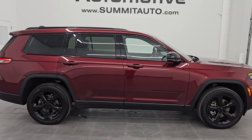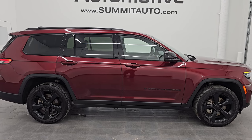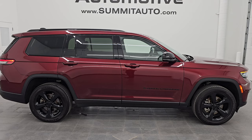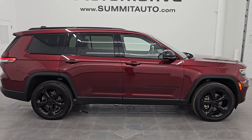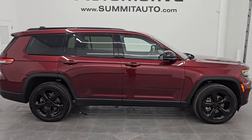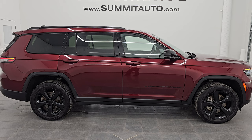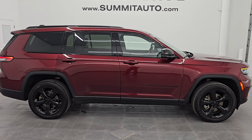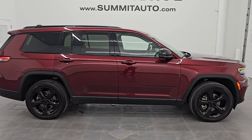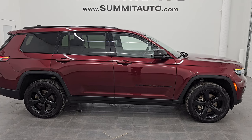To see more pictures of this Jeep or one of our other 550 new and used cars, trucks, SUVs, minivans, Wranglers, half-tons, three-quarter-tons, one-tons, Grand Cherokees, Cherokees, Wagoneers, Grand Wagoneers, Compasses, Renegades — you name it — go to summitauto.com. Full pictures and descriptions of every single vehicle, all at summitauto.com. And if you want to check out more HD videos, you can go to youtube.com/summitauto. Click the bell notifications, get updates on the videos I do each and every day, as well as having access to one of the largest catalogs of vehicle walkarounds on YouTube.